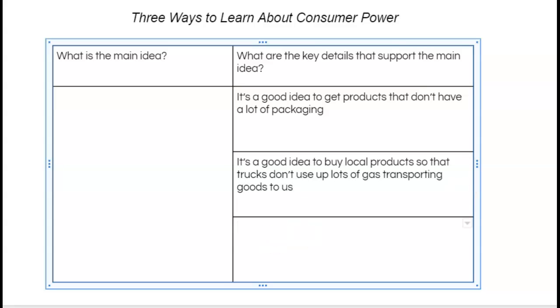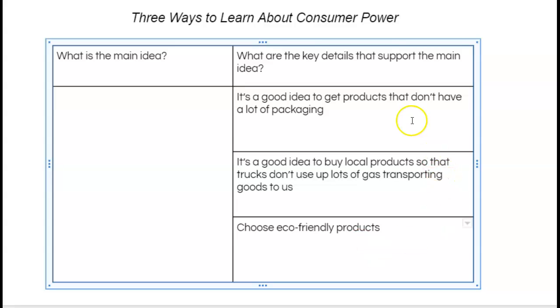All right. What was the third section? The third section was about believing in your power. And one of the things it said was, you can choose eco-friendly products, right? And they also said that you could maybe write letters to politicians. So that's another thing you could have written down.